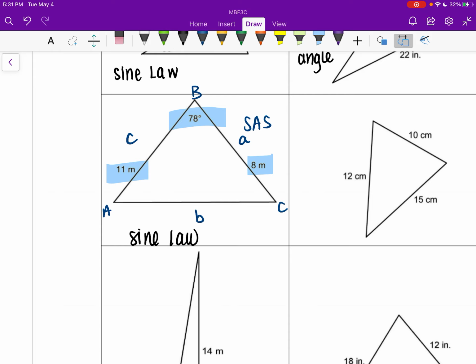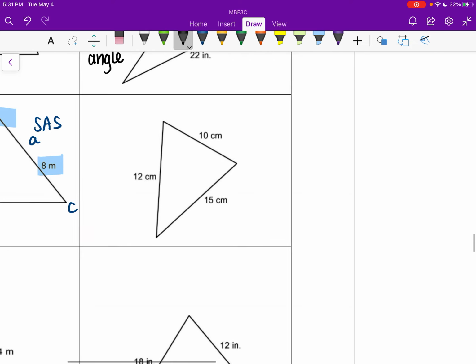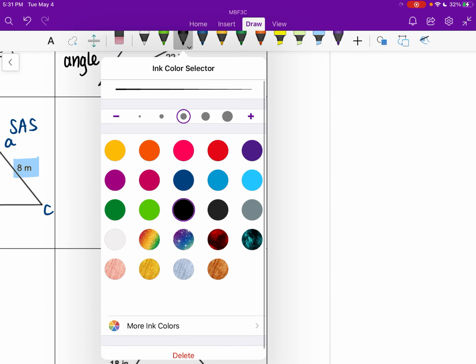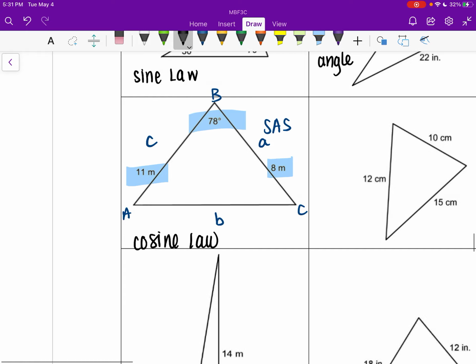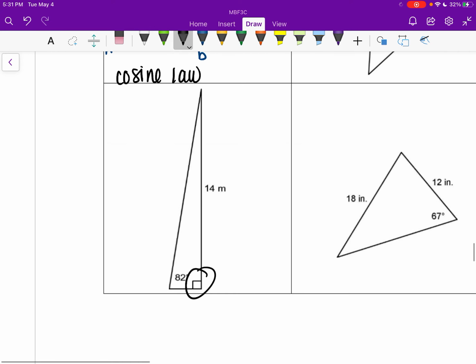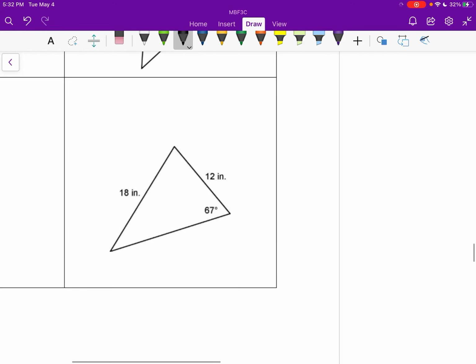Okay, I'm just going to go fix my C. In this situation, you're given all sides, so it's side, side, side. And as soon as you're given all sides and no angles, you know that it's cosine law, which is pretty easy to recognize, right? In this situation, you're given a right angle triangle, so you know right off the bat that this is trig ratios because of the right angle, right? So you're going to use SOHCAHTOA here. In this situation, you're given an angle and the corresponding side with it, right? The opposite side, so you're going to use sine law.